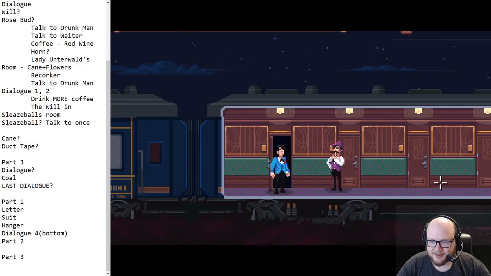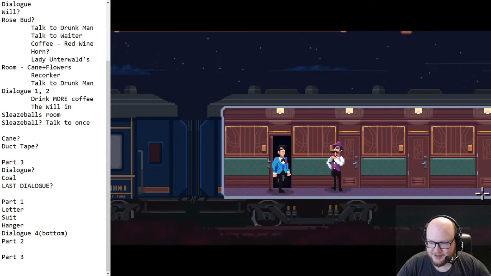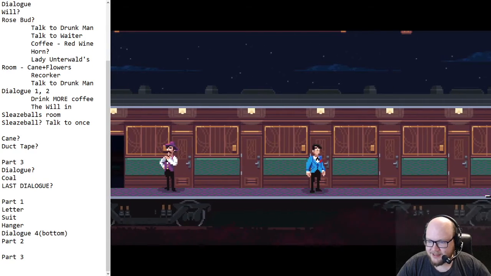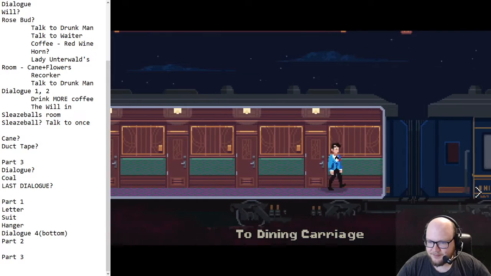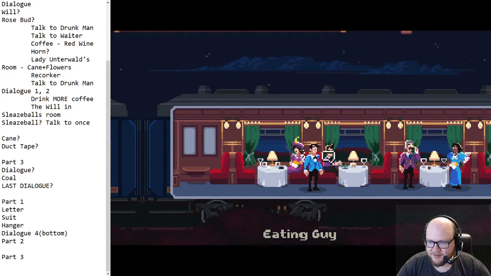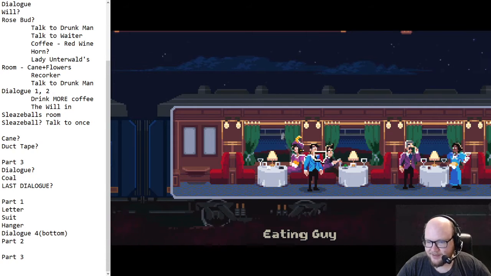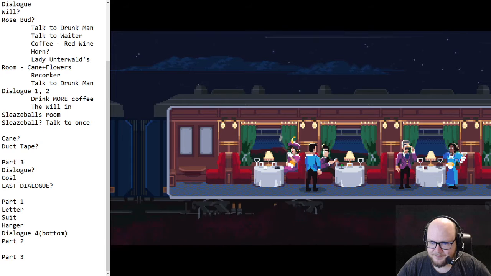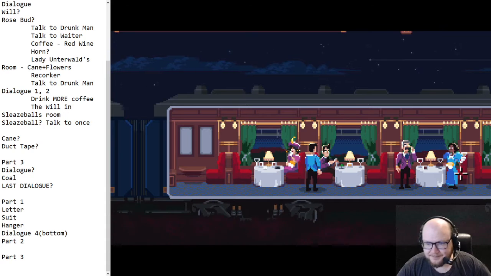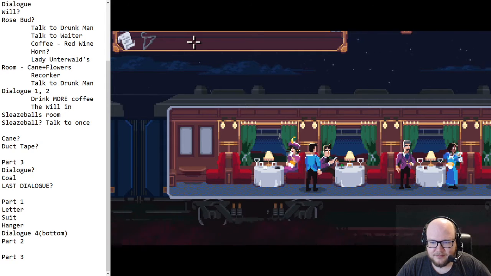Okay, and you get to hear the music cue. I imagine while we're talking and skipping, you could probably get my mouse over here, because it does lock you in. So the question I have is, if we talk to Sleazeball now, it calls him Eating Guy now, but if we talk to him now, does he give us the stuff in the same amount of time? He did not give us the stuff.